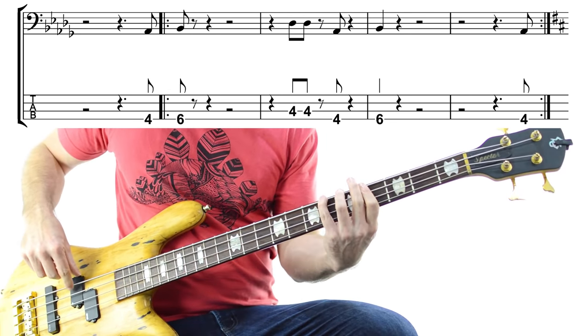You don't want them to sound drawn out. It's not an opera or something like that. It's bum bum, tick tick tick tick, da da, bum bum. All the notes are nice, short, punchy. Now next, all we do is just play that D flat, that fourth fret on the A string. We get two of those, then A flat once more, before ending on B flat on beat one.